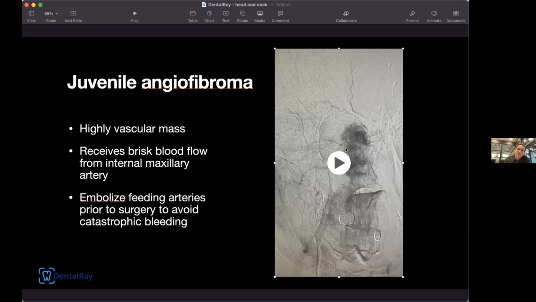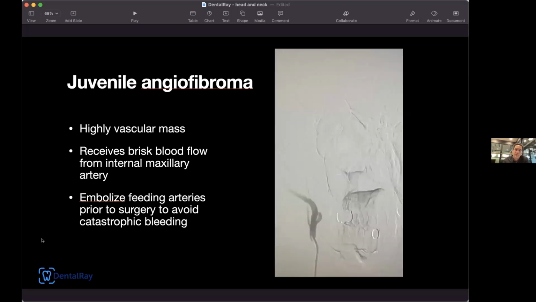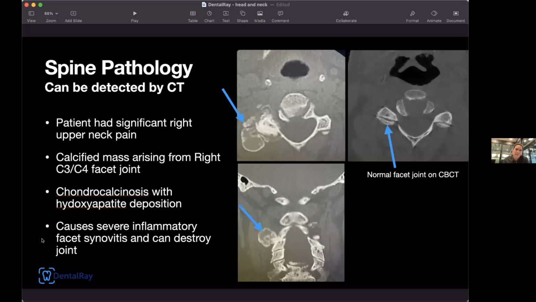So the treatment for this is to usually come in with a catheter like this and let little microspheres or embolic material, little tiny beads basically, float down some of those little vessels until it stops some of that blood flow so that when surgery is performed, it isn't as risky.